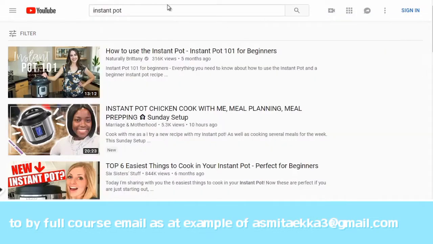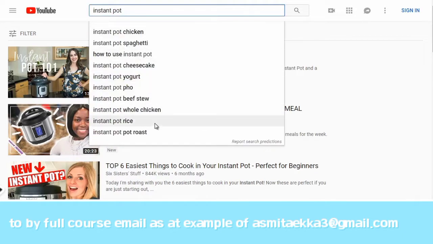So if we go back up here and we go to youtube.com and we type in Instant Pot, what do we get? So when you have a drop down like this, this is what we call the suggested keywords. And you'll see this in Amazon.com, you'll see this in Google.com and other major search engines. And this shows high demand and highly searched keyword terms. So in other words, if a lot of people are searching for these keywords, then they'll show up in the drop down menu. Right? So Instant Pot chicken happens to be a very highly searched term.